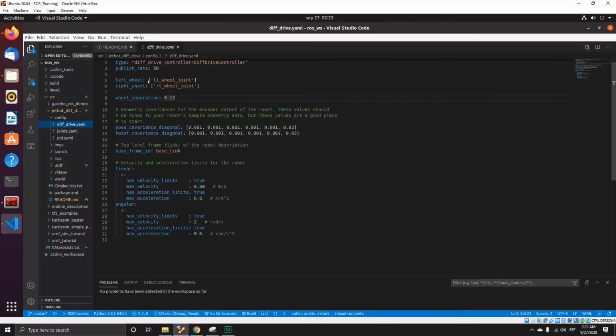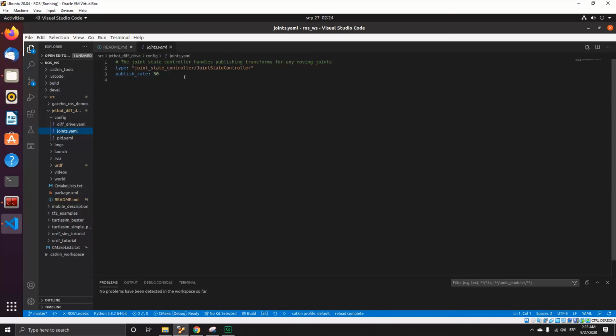So we have the wheels, the separation between wheel and wheel, which is 12 centimeters. Pose and twist covariance for making a simple odometry, which in the future, if you have an IMU or wheel encoder, will help. You have to specify the base length, also the linear and angular minimal and maximal velocities and accelerations.